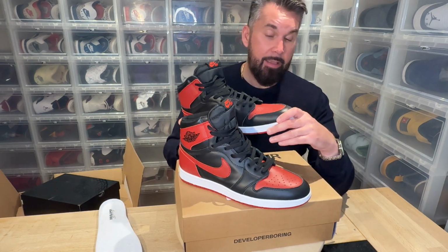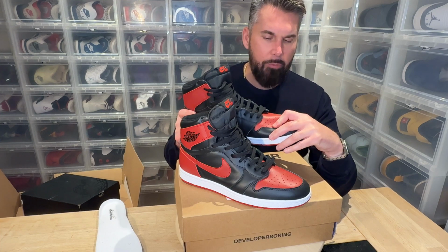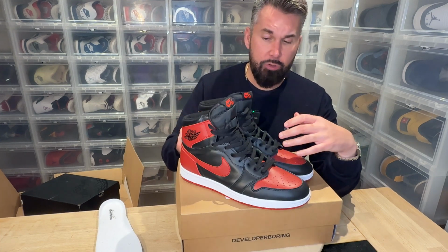But the leather is nice, absolutely. Nothing very impressive, it's just better than what you usually get with the Air Jordan 1s.